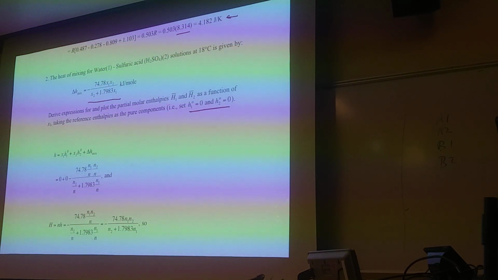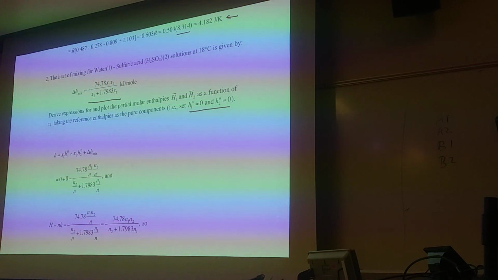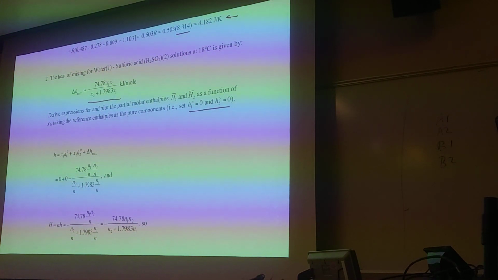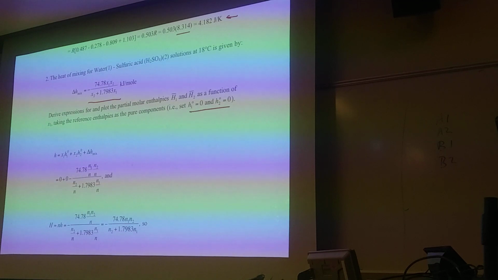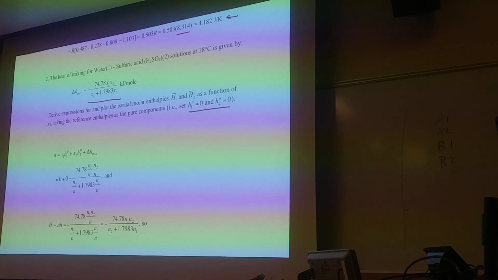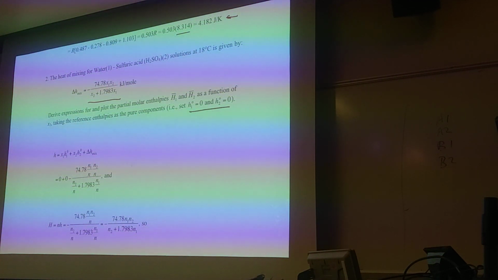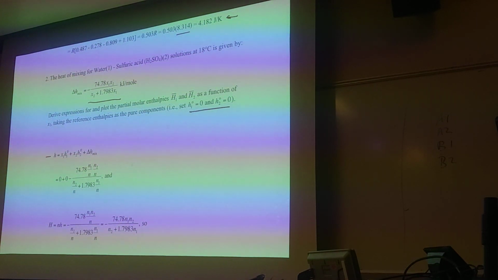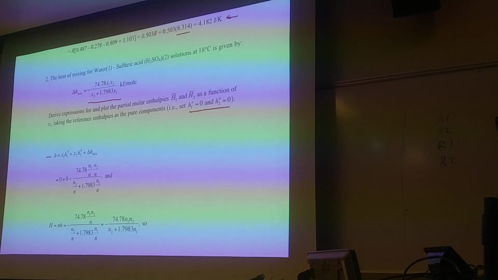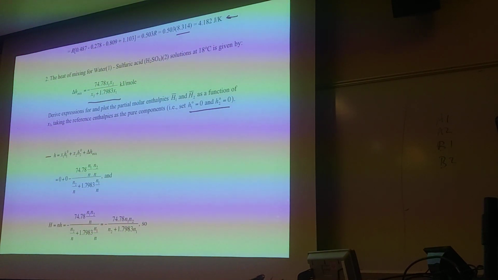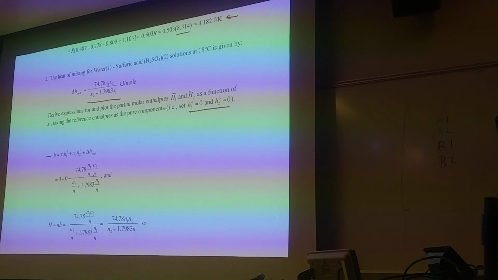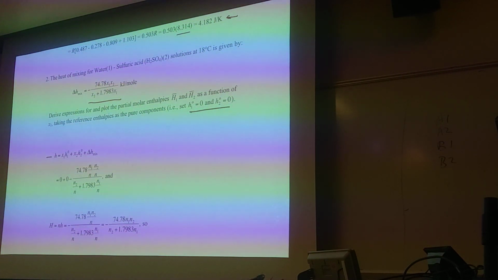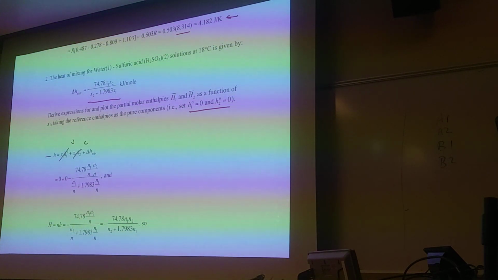Since we're dealing with enthalpic quantities, and we know we have to reckon if we're going to get a number to put on those, we need to pick a reference state. And a convenient one to choose is to just set these molar enthalpies of the pure components equal to 0 respectively. So as always, we can write down the molar quantity here of interest. It would be the molar enthalpy of the solution is going to be the corresponding parts of the pure component plus whatever the molar heat of mixing is. This is essentially by definition. These are both set equal to 0.